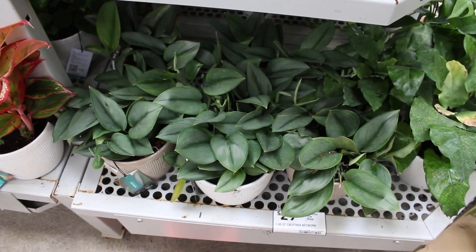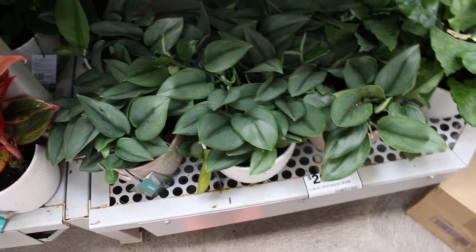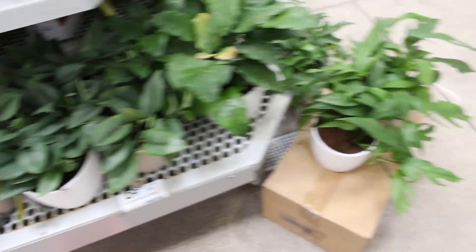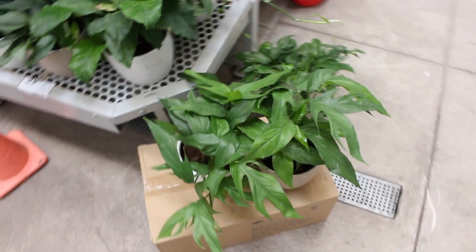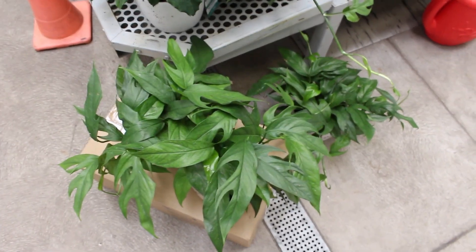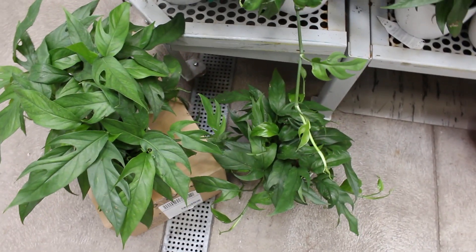You have your Syngonium trubii moonlight — in my other video I said snake plant when I meant to say syngonium. This syngonium trubii moonlight is $30 and it does come with the cover pot. And then you do have some more Baltic blues — should I get one? They're so pretty and so full but I don't know. I'm going to think about this one and let you know when I get home whether or not I purchased it.